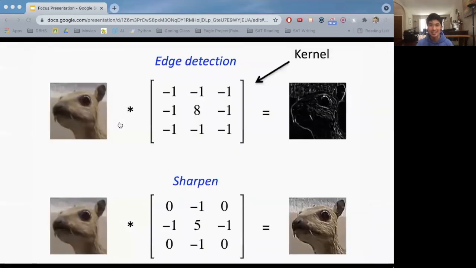These are what the kernels actually look like. They don't have to be, but typically kernels are a 3x3 matrix like the one shown here. The numbers in this matrix would be set by the algorithm after the model is trained. As an example, we have on-screen an edge detection and image sharpener kernel. You can play around with it, but essentially, when you apply these kernels, they produce an output feature map. As you can see, applying the edge detection kernel will give you an edges map, while the sharpener kernel will give you a sharper version of the image as its map. These are simple kernels that result in simple feature maps, but we can build on top of these simple maps to create much more complex ones in order to classify things such as faces, tails, legs, and more.